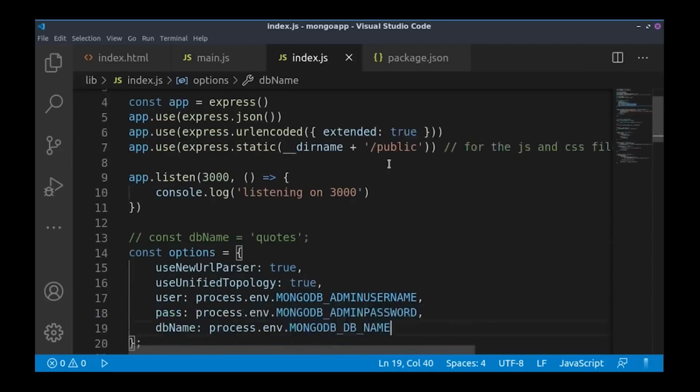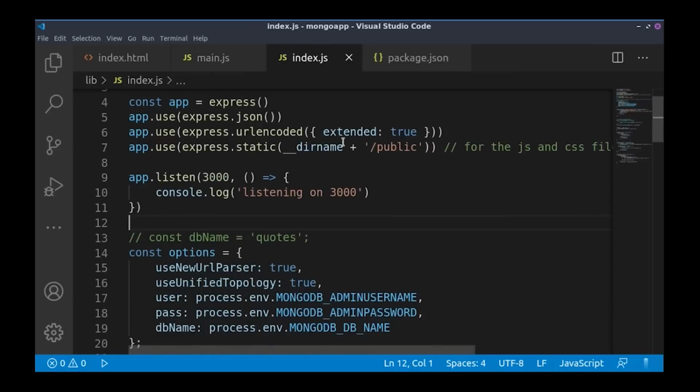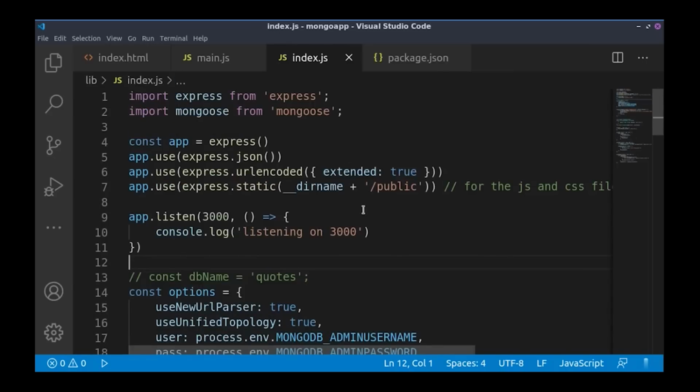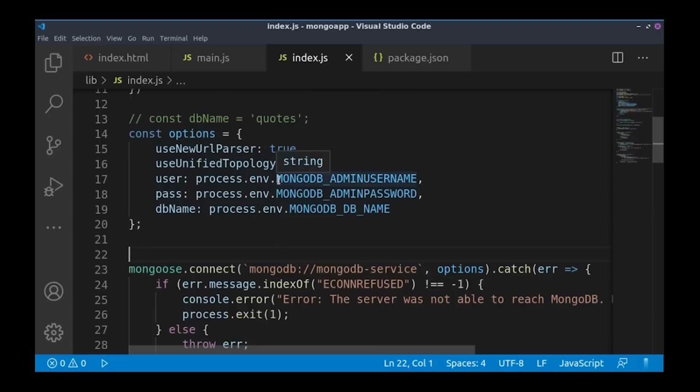This is our server, which is serving the APIs. So we are using Express and Mongoose. What's important in this file is the connection to the container. We are doing this by using environment variables, and as you can see, we're using the MongoDB admin username, admin password, and MongoDB DB name. We're placing this object of options inside of our connection string. Here you should remember to put the name of your MongoDB service after it has been created.